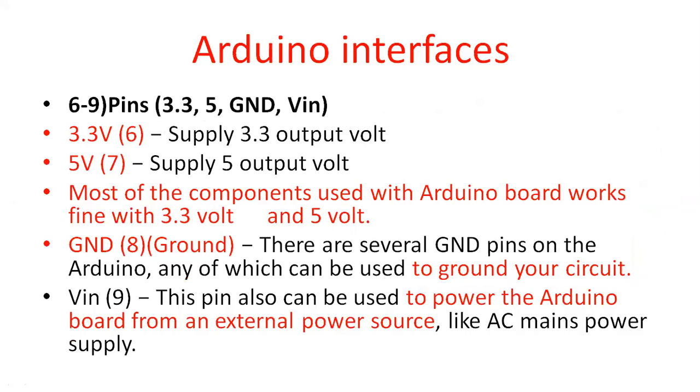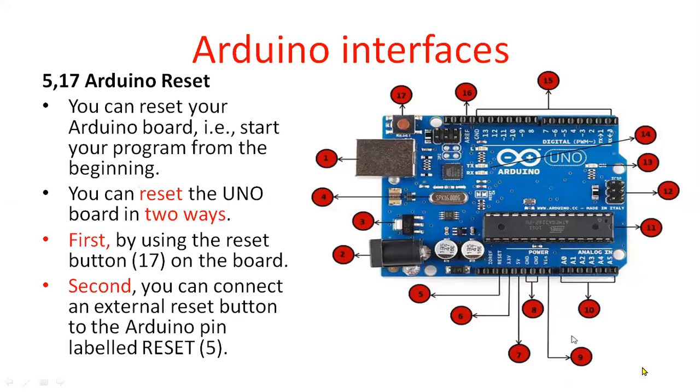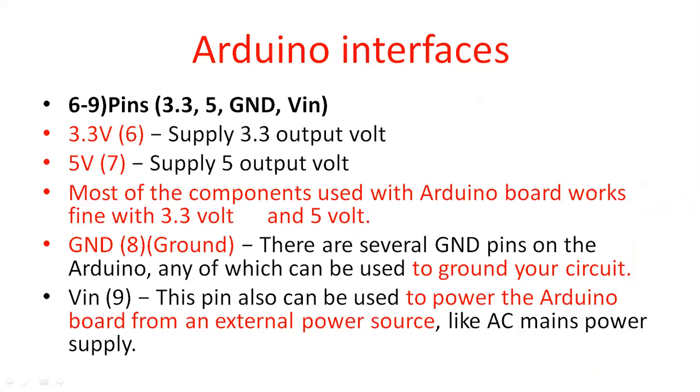And then coming to 6 to 9. This one is the sixth one, this one is the seventh pin. If you identify, some labels are there: 3 volt, and then 5 volt, and then ground pin, and then some other pins. Here 6 to 9 are 4 different pins available. The 3.3 volt pin is used for supplying 3.3 volts. That's just like a simple representation, negative voltage or positive voltage like that. And then 3.3 output voltage.